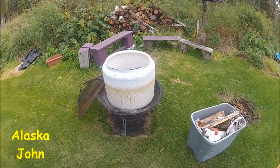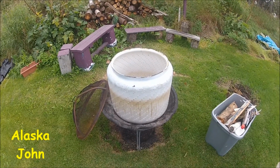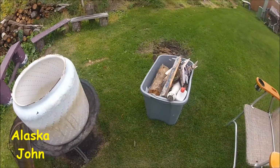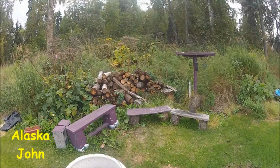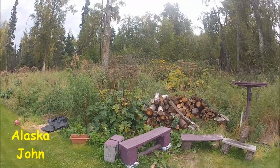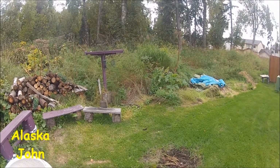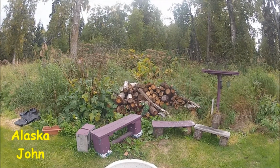I'm gonna get it started. First time I've used it, I need to burn off some of the paint and stuff. It's got the paint on it, it needs to get burned off, otherwise it's toxic, I'm sure. Anyway, I got some scrap lumber here and a little pile there, but we've had rain the last 2-3 days and I need to clean up my backyard. Alrighty, I'll get started and show you what it looks like.